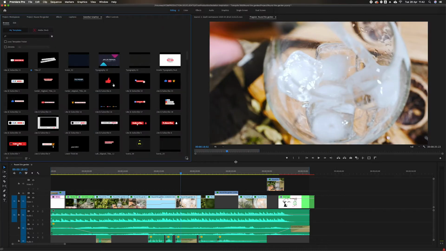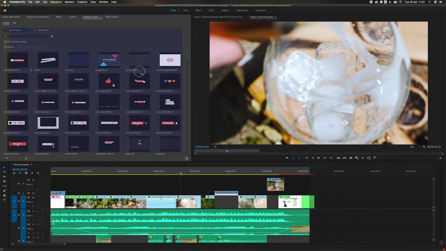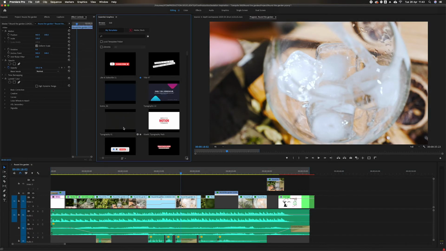Why do I want everything over here? It's so that it keeps the assets that I want to use in the project in one place, keeps the program window nice and large, and keeps my timeline nice and large. You can also drag and snap these to anywhere you wish in here, so say we wanted it there to add 2 screens. Yep, I quite like that. So there we go, that's my new custom workspace.